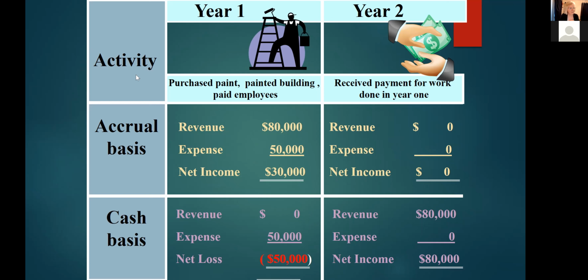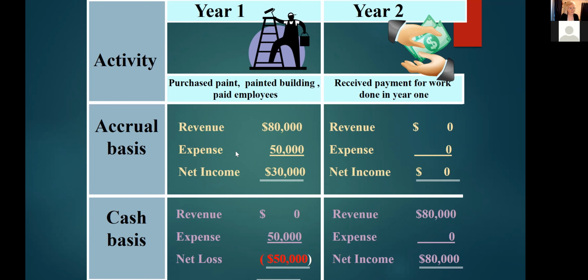So that is the argument for why we do accrual accounting, which is in the first row. He would recognize the revenue: debit accounts receivable, credit sales revenue, service revenue. He's already recognized his expenses, salary expense, paint expense, et cetera, with a net income of 30,000. Year 2, he's shut the business down, so there would be no activity.